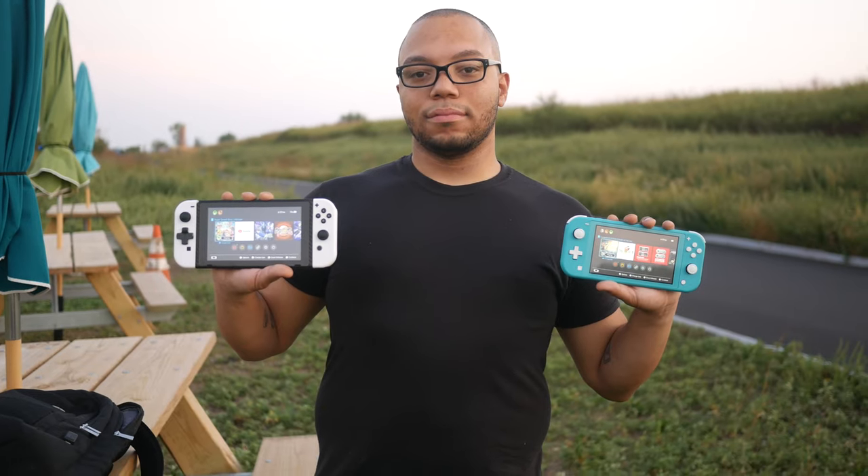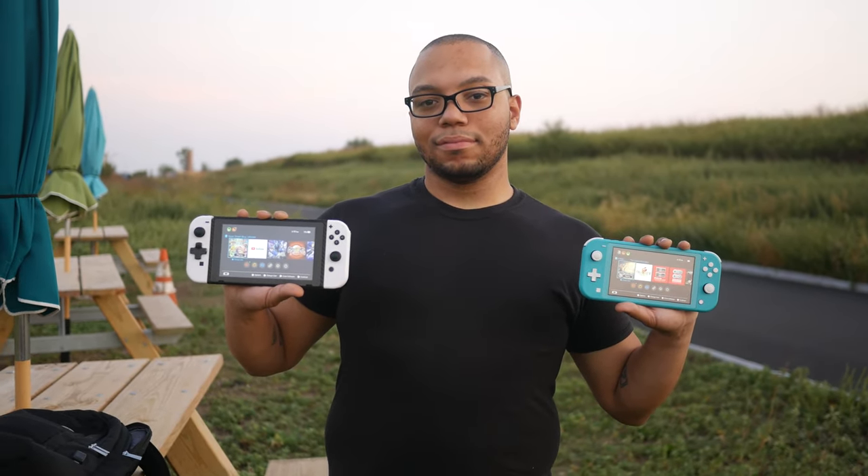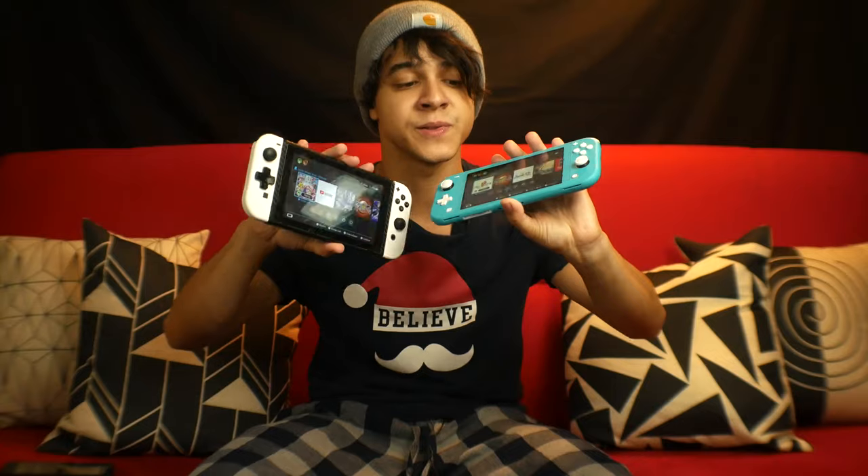In terms of the overall physical design of both Nintendo Switches, the Nintendo Switch Lite is definitely considerably smaller than the original Nintendo Switch. In terms of screen size, you've got a 5.5-inch display versus a 6.1-inch display. The overall bodies are definitely different in size, where the original Switch is considerably larger. Despite that, the size of the buttons and the joysticks for both are actually the exact same, so you wouldn't be compromising on button or joystick size at all when switching down to the Nintendo Switch Lite. The difference, however, is that the Nintendo Switch has detachable Joy-Cons and a kickstand around the back, which the Nintendo Switch Lite doesn't have.